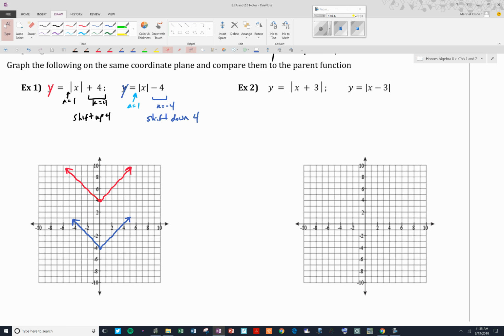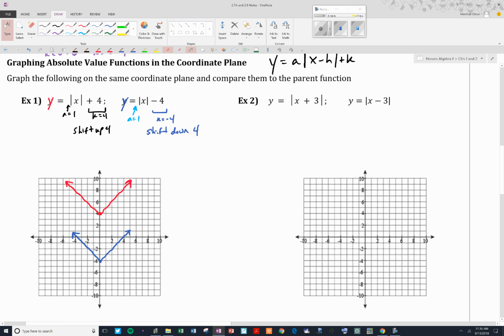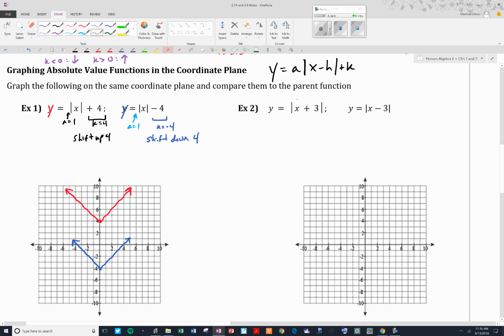That's okay. All right, so let's take a look at our next example here. In this next one, we have an H value in each of our functions. So we have an H value there and an H value here. Now here's where you've got to be careful. Unlike the last problem where we just said in this one, oh, K is 4 and in the next one K is negative 4, now h is the opposite because the function is x minus h. So really this is like x minus negative 3 here. So that means that h is negative 3, which means we're going to shift this left 3.